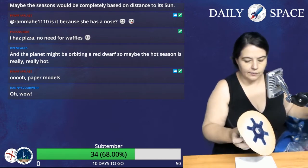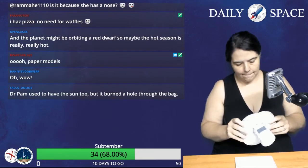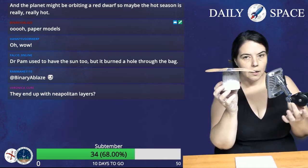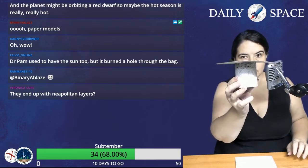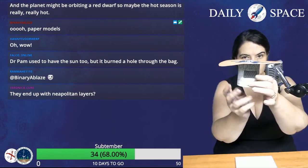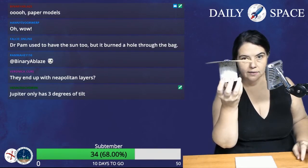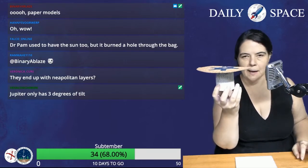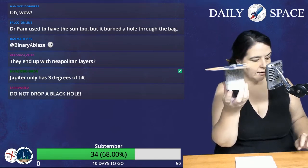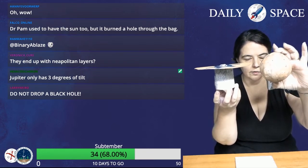Okay, I'm actually going to simulate this with a slightly bent coronagraph. The reason I'm doing it for this is because you can see tilt. Now, if you guys are the sun and this is the object orbiting you, if the axis of rotation is such that the equator is constantly in line with the sun, the equator always gets maximum sunlight, and the North Pole and the South Pole constantly get glancing blows of sunlight. So you can see glancing blows of sunlight where my fingers are touching this object.